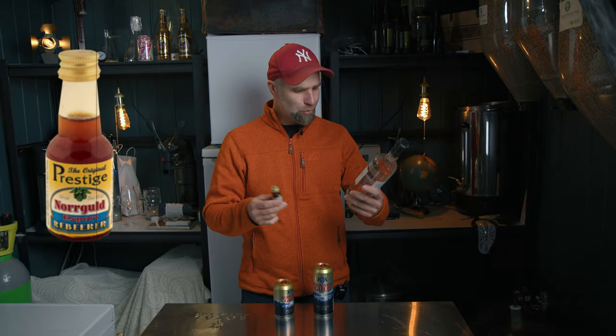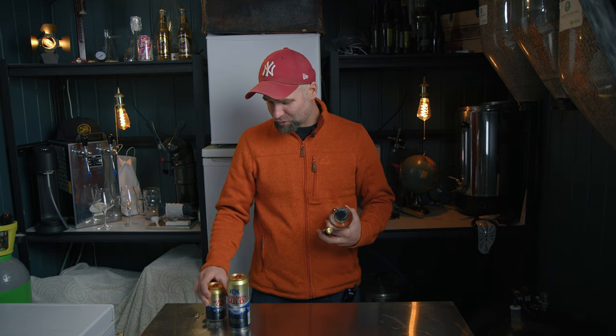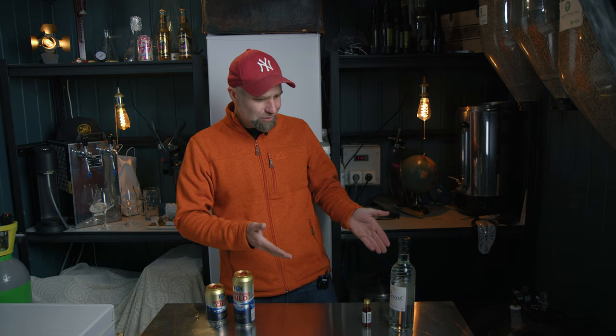Can this little bottle and some booze turn a table beer — a small beer — into regular beer? I haven't the slightest idea, and I am a skeptic. To be fair, I don't even like this beer, and I didn't like it before I became a beer snob. Who in their sane mind would try stuff like this? Probably none, but I do this experiment so you don't have to. Let's just kick it.